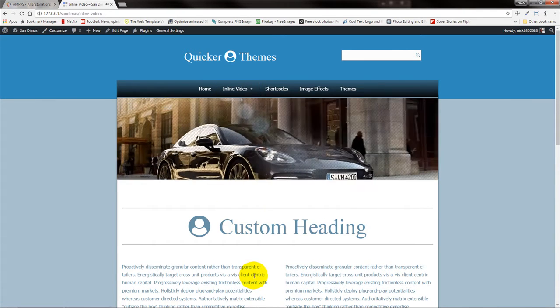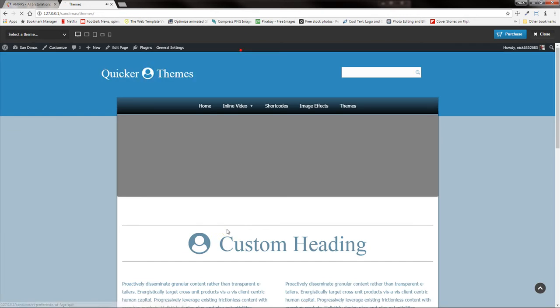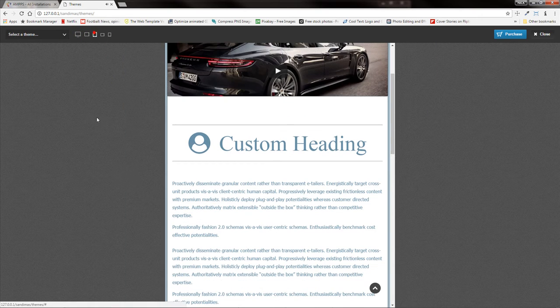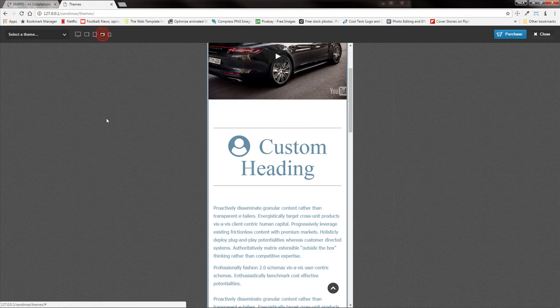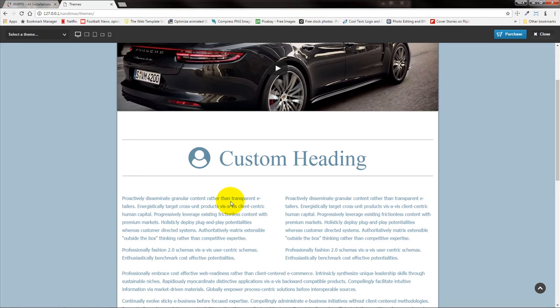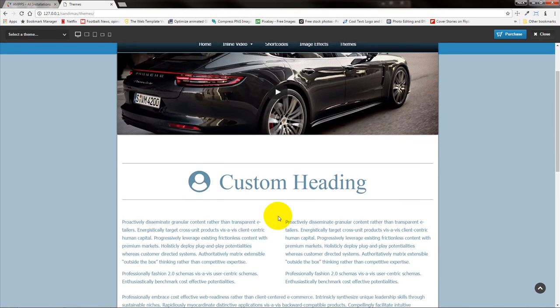In the inline video page, if we look at the different sizes, we're going to be okay the way it is, and it broke into two lines, but right here the M is cut, so that's an issue. That is a little bit of a problem. So you have two choices here. Either you're going to use one of my shortcodes to configure it not to have that problem, or you're going to use a smaller font.